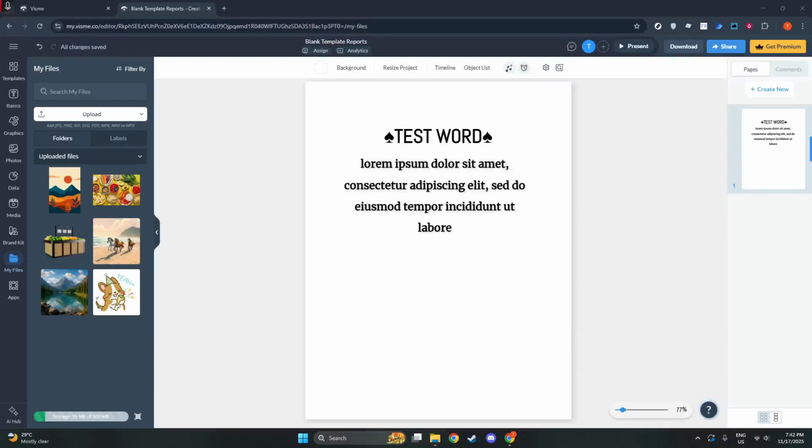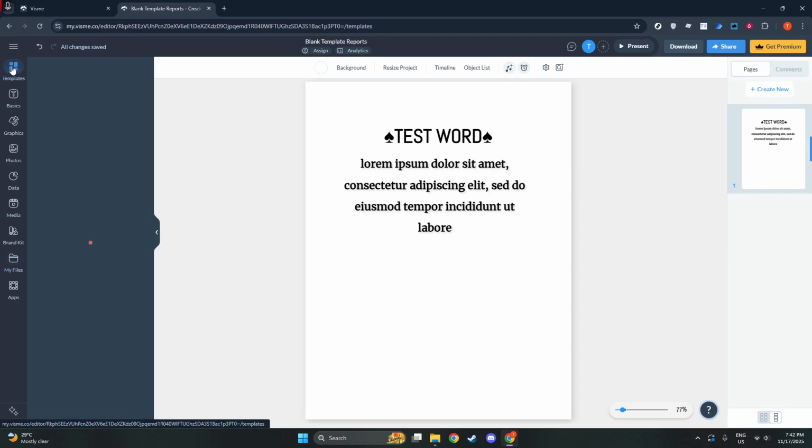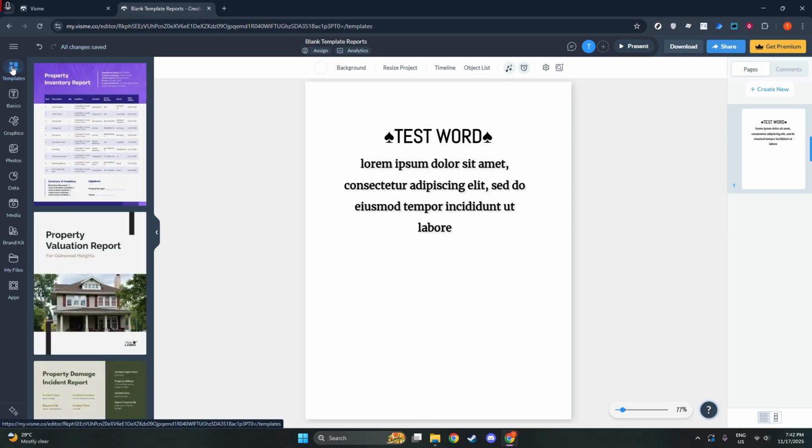In today's video, I'm going to teach you how to use grids to align content in Visme. Whether you're new to Visme or just looking to enhance your design game, grids are an essential tool for creating well-organized, visually appealing layouts. Let's dive into how you can set up and customize grids to align your content effortlessly.